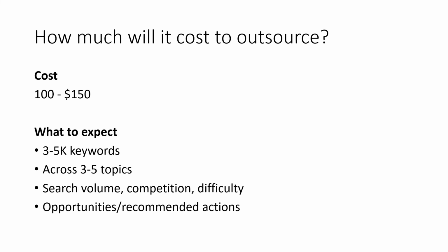And again, that will depend on your niche, and that should be around 3 to 5 topics. So if it was a plumber, it might be over HVACs, then it might be over emergency services, and then it might be over something like services or boilers, something like that. If you are in a local niche, then you won't get up to 3,000 to 5,000 keywords. So if you're very, very small in a small area, there just won't be that many keywords. But if you are a medium-sized business in a large-ish niche, then that will give you an idea.